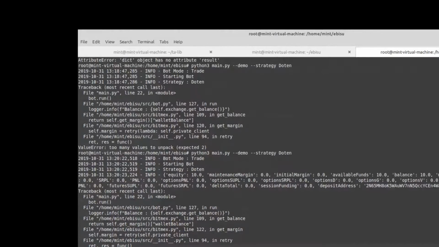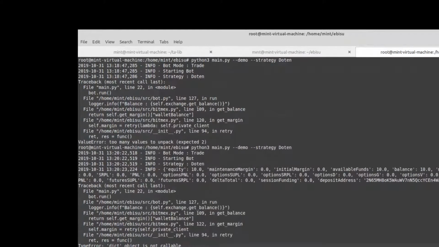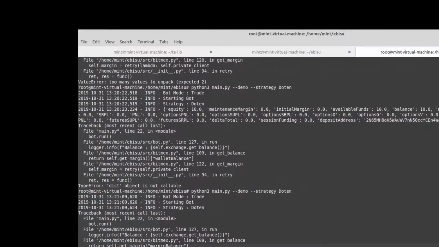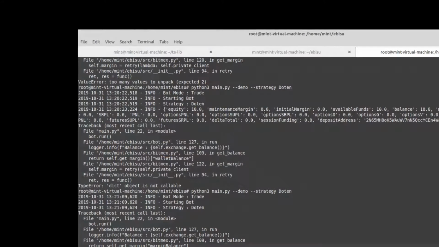No, yeah, it'll be margin balance. Try that offset. Method. Self on exchange like get balance. Get margin.